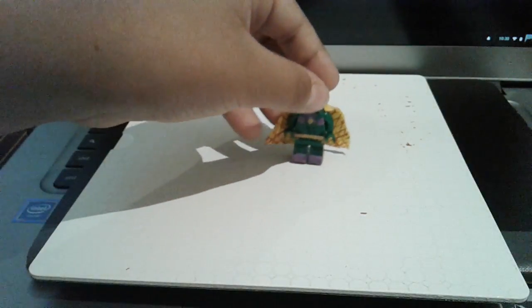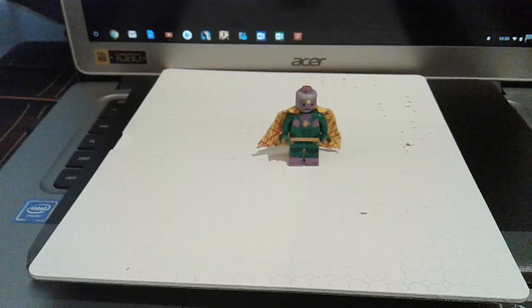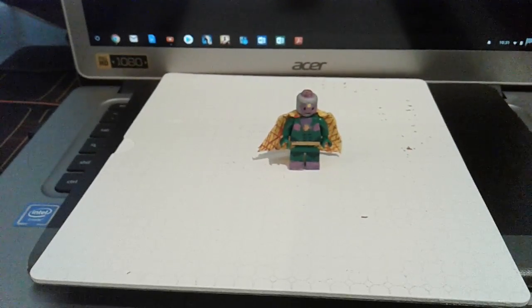This minifigure was actually this simple, which was a bit surprising, but whatever. Even though it was my first time ever using paint, I still got an amazingly good and sort of accurate minifigure out of it. So yeah, time to move on to the next figure.